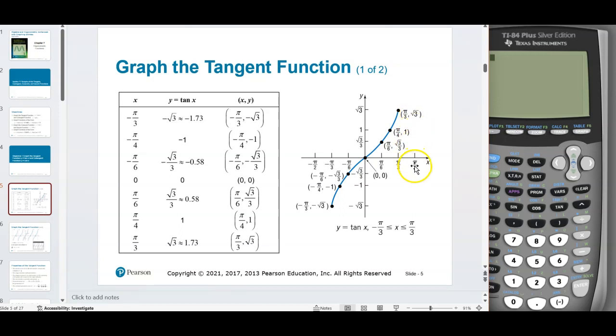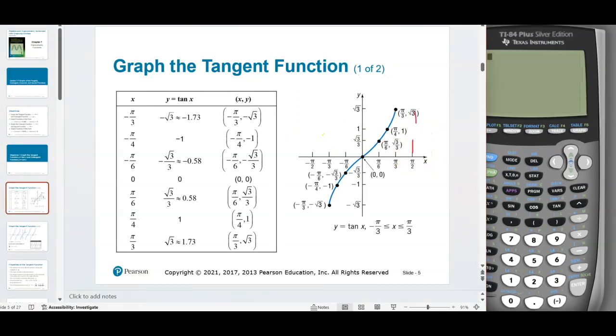But at pi over 2, tangent is undefined because, remember, tangent is sine divided by cosine, and the cosine of pi over 2 is 0. So we would be dividing by 0. So there's going to be vertical asymptotes on the tangent function at the odd multiples of pi over 2. So 1 pi over 2, in this case negative 1 pi over 2, 3 pi over 2, 5 pi over 2, and this thing just gets closer and closer to that vertical asymptote, but it obviously never touches it. So it's going to go off like that as we make our way around.